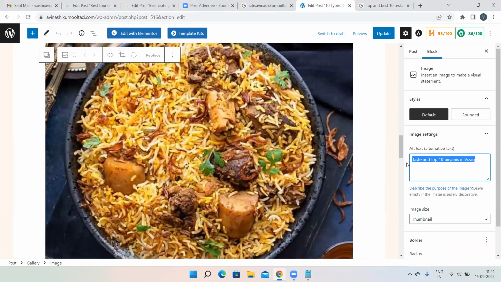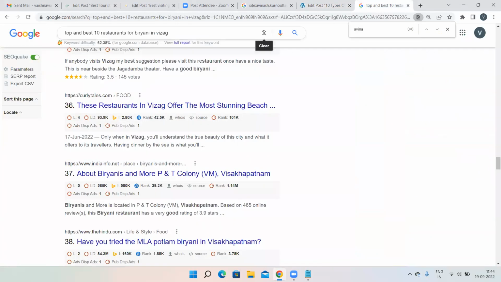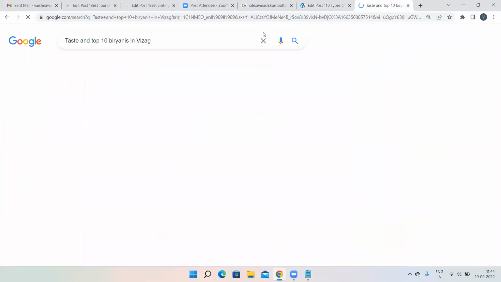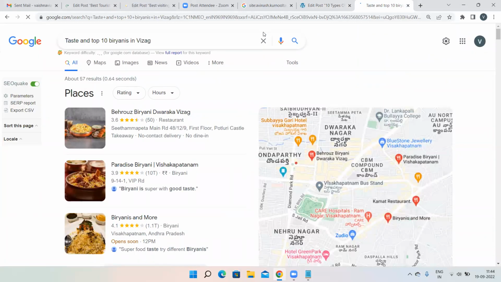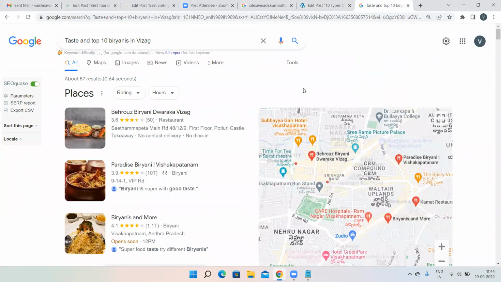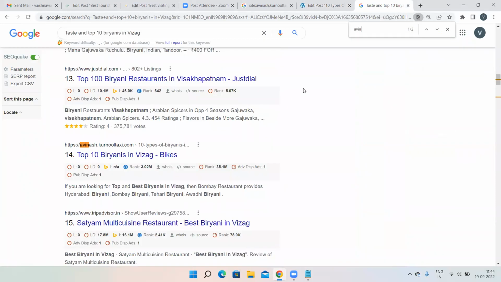Basic keywords, Lokesh, you can take this kind of keywords, but it is very difficult to rank for keywords like top 10 biryanis in Vizag. You might be ranking, but you can't expect a high position because there are already so many people targeting the same keyword. That is why I asked you to take low difficulty keywords, but still you are ranking for this keyword also, again at 14th position. That is really good.